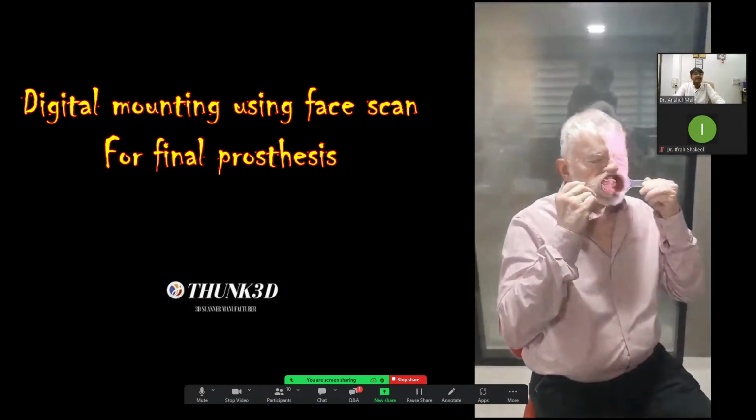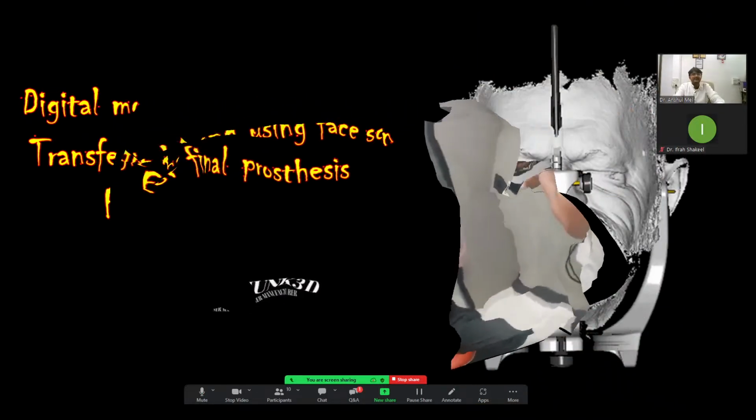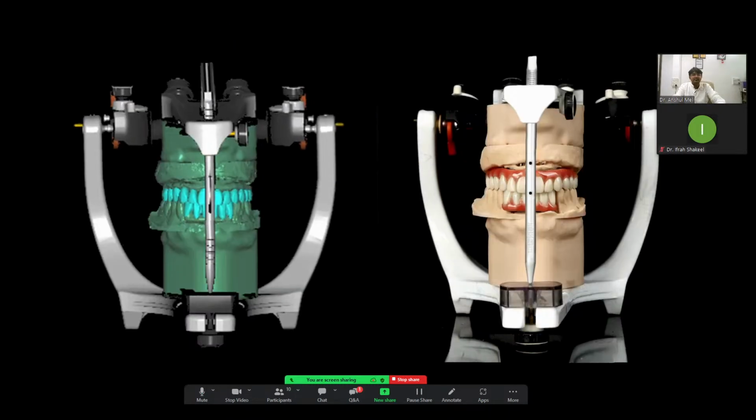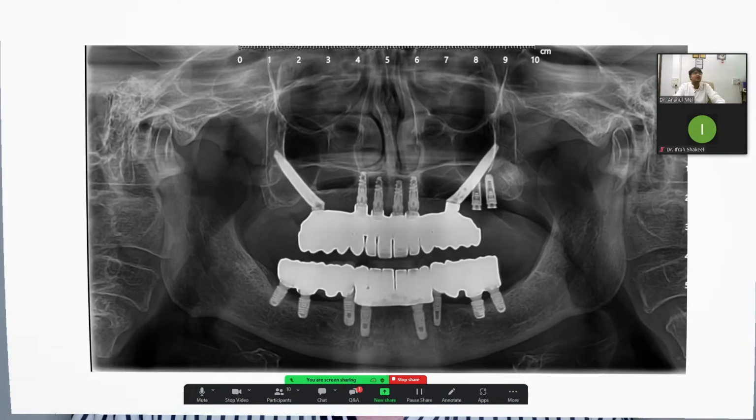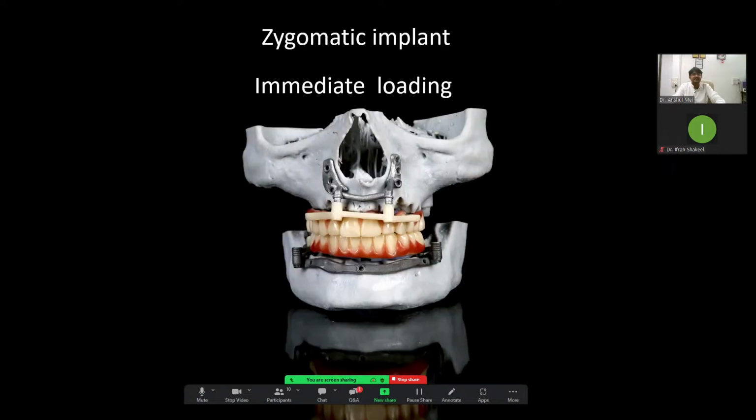In the same way, as I already explained, we can scan the prosthetic or the jaw relation, and you can create the prosthetic for the case, which I already explained in the previous part of this presentation. This is a case, and we got this final result of that case. The two implants which are not loaded were placed in 1996. There is no component available in the market for that, so we thought we would keep them as sleeping. We don't want to disturb that, and the remaining can be finished off with the prosthetic. So that's how we got this done in this case.